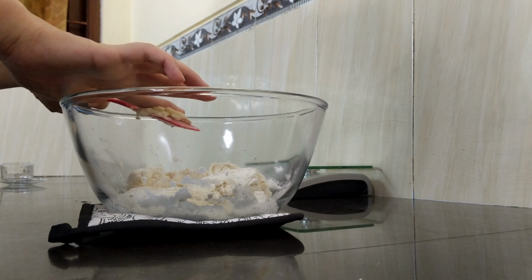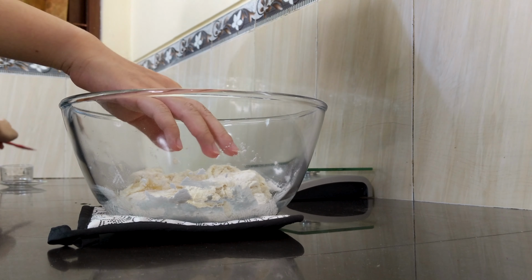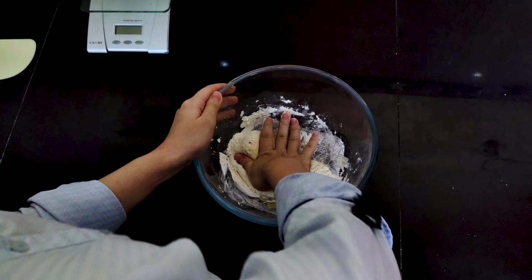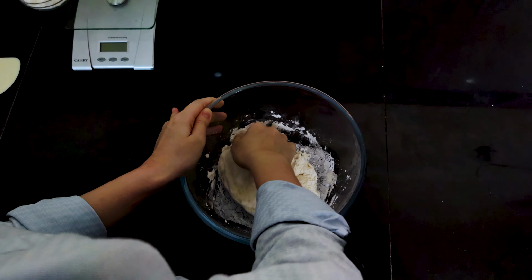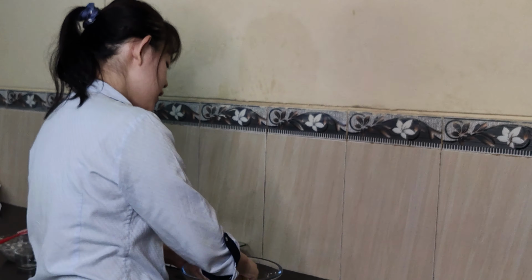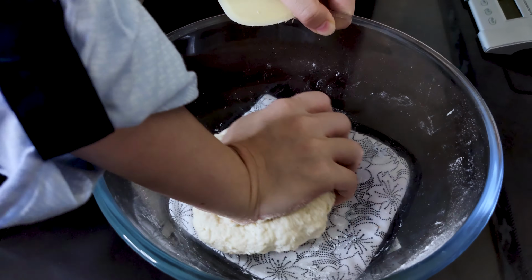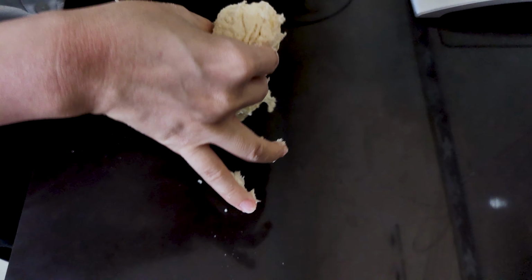Then I'm going to go in with my hands. So what I'm doing here is just getting all the dry parts incorporated into the dough, pushing it in just like this, folding it in. I'm going to keep going. I also have a scraper here, which is very handy for cleaning up the sides of the bowl. And this shouldn't take too long. When there are no dry and loose bits hanging around, we're going to turn our dough out onto the counter and we'll start properly kneading it.